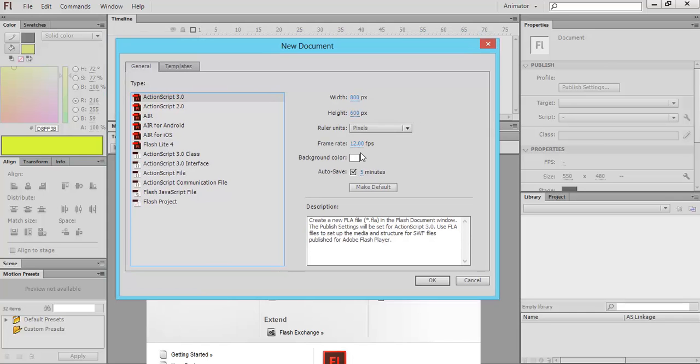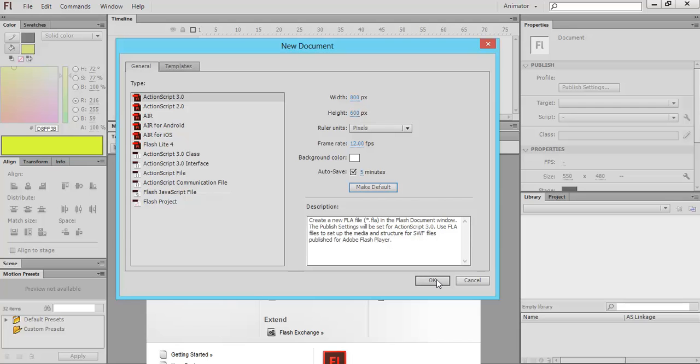If you want to change that, any of the blue numbers that you can see there, you can change those really quickly. You can either click on the number with the left hand mouse click, and you can see I'm sliding from left to right. I can make things bigger or smaller that way, or you can just double click on it, which will allow you to go in and type in the number that you require. So just to start off with, I'd have a width of 800, a height of 600, and we'll set it to 12 frames per second. Make sure we click on Auto Save, so it's set for 5 minutes, and make sure that this is now the default, so click on Make Default and then click OK.